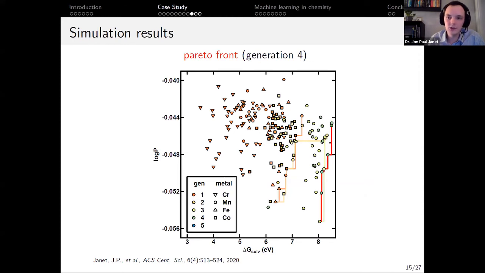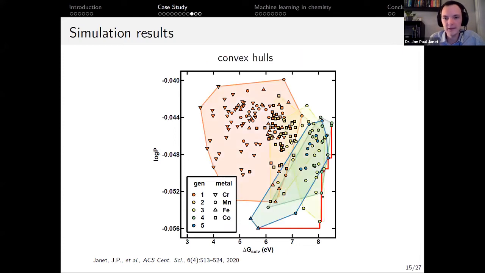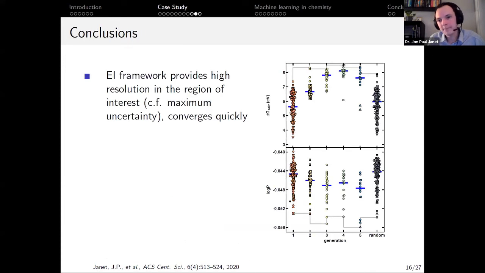We basically lose all confidence that we can exceed the redox potential. We've hit the limit of this finite design space. So we actually start to explore down the other axis of the Pareto front as well. And that's all an automated process. So an algorithm, from the beginning chose which compounds to simulate in a fully autonomous way, and actually submits and runs these calculations by itself. So this is a fire and forget solution for optimizing in these spaces. These are just the convex hulls of these regions, so you can just see where they lie.